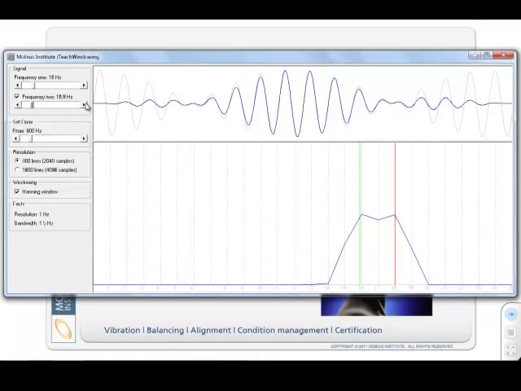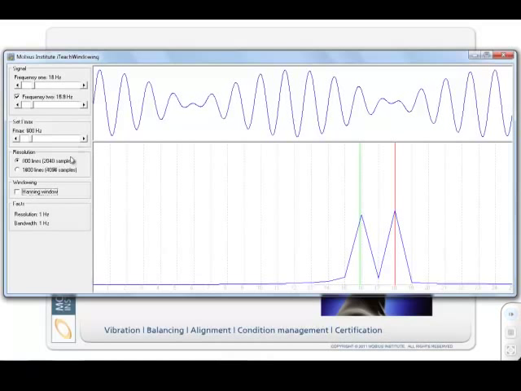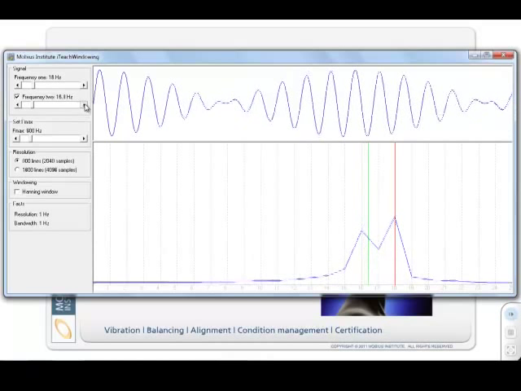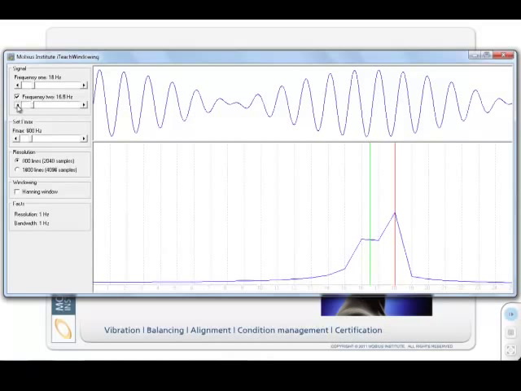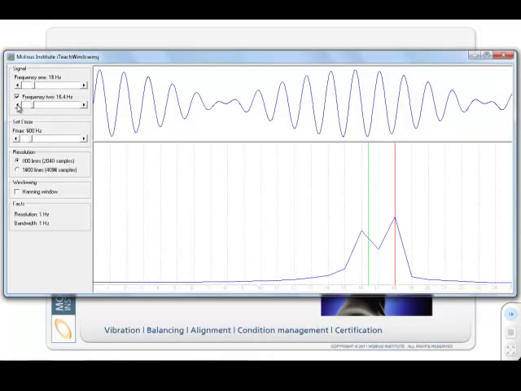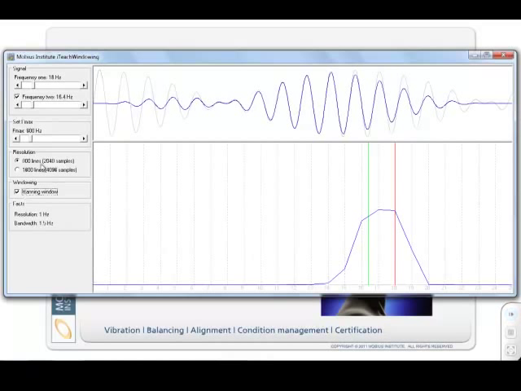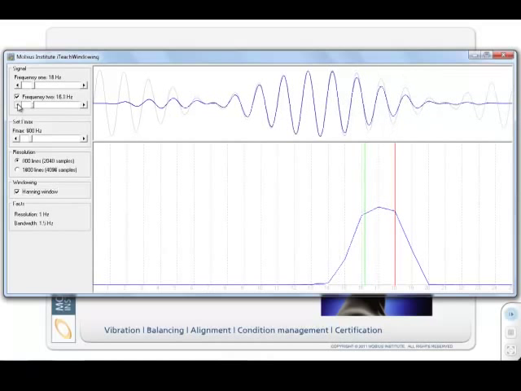Well, that's where this bandwidth comes in. We've got a bandwidth of 1.5 hertz. We need to be able to separate those peaks, so they need to be further apart. Now, if I was to turn off windowing, oh, I can easily see there's two peaks now. I can still see there's two peaks until I get to about this point, because the bandwidth is lower. But we've already explained we must use windowing to avoid this leakage problem, which means we do need to use a higher resolution spectrum.